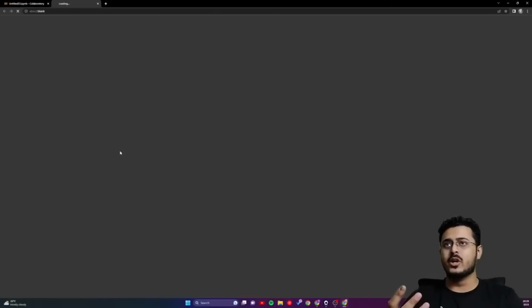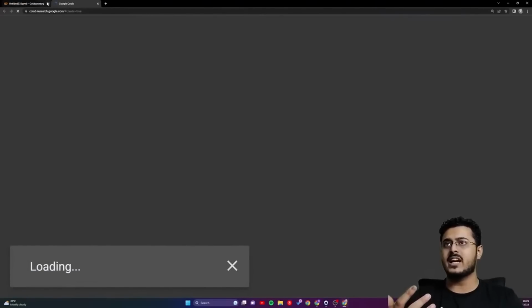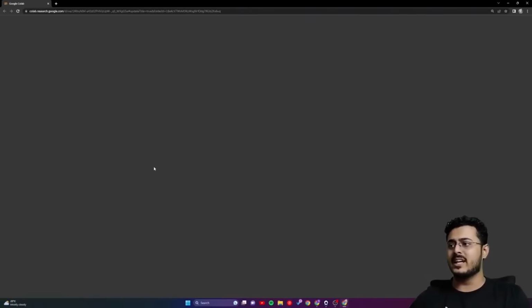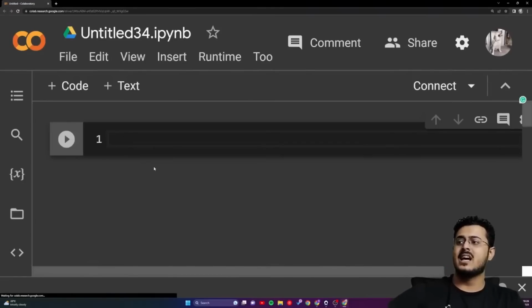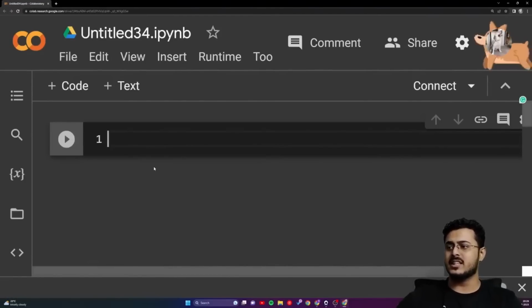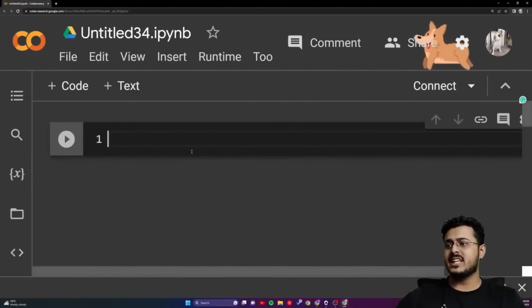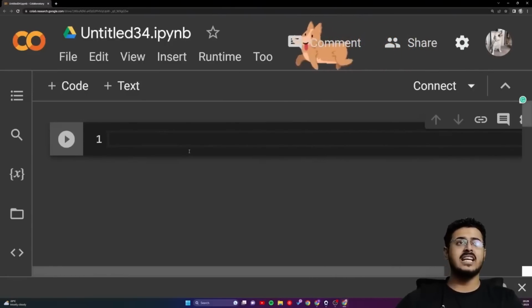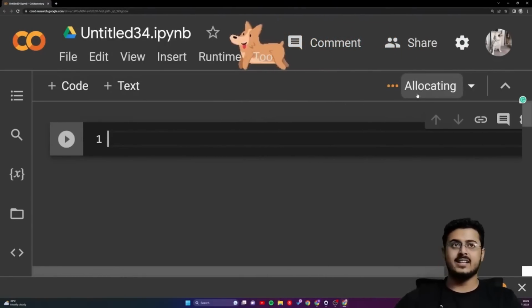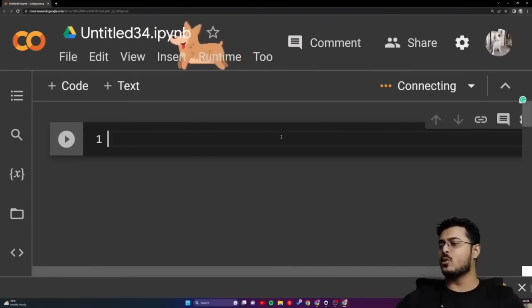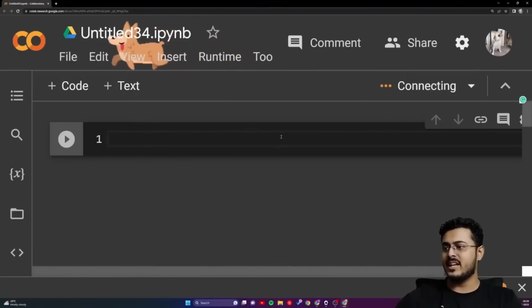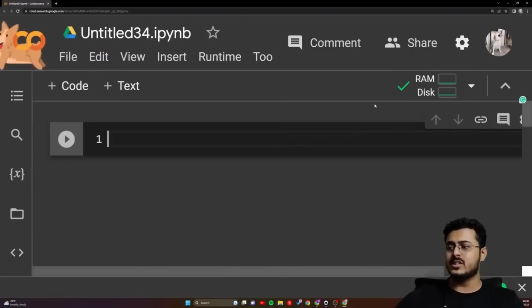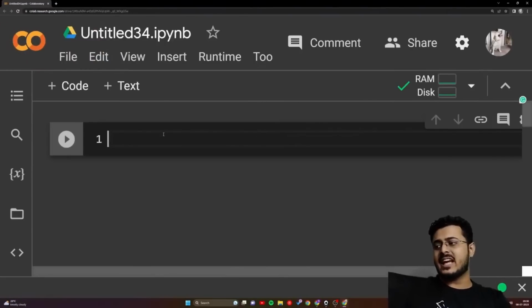Let us create a new notebook right over here. As soon as the new notebook gets created, we can start coding right over there, guys. It will take us a minute or two to create the new notebook itself. As you're able to see, guys, here we have created a new notebook. Once we have created it, we need to connect to the backend so that our code and everything will start working. As you're able to see, we have connected it to the backend as well. And now we are going to write our code.